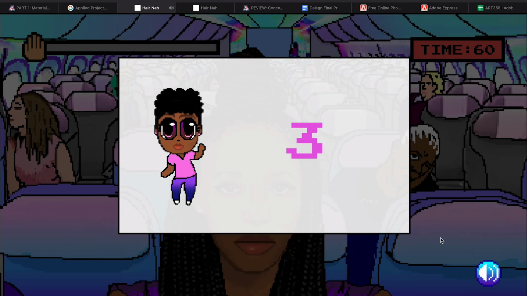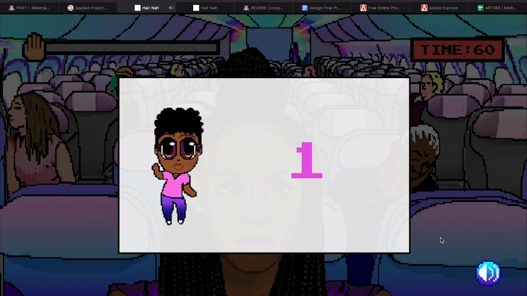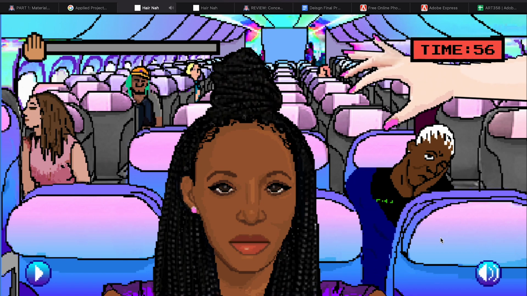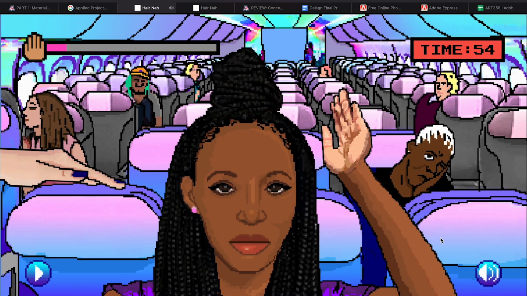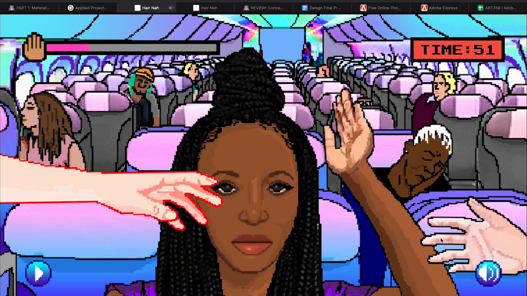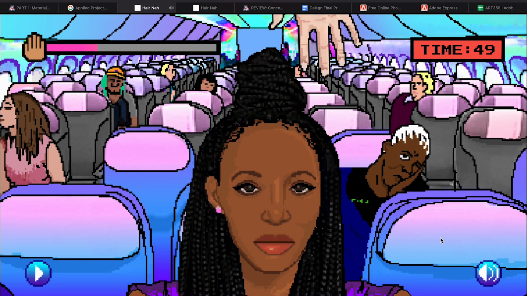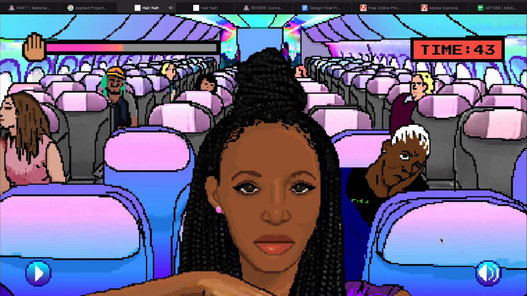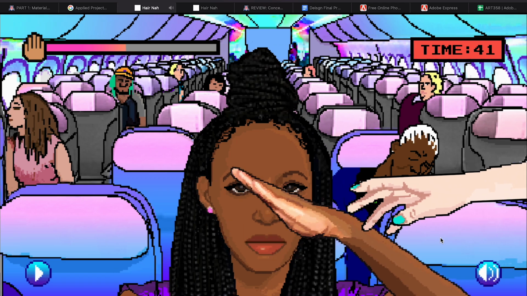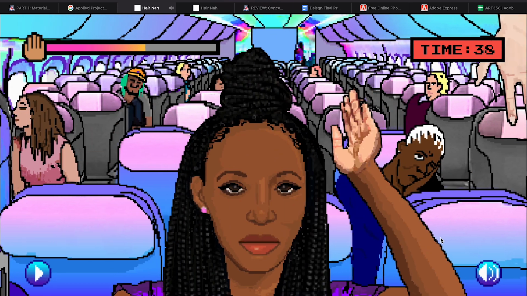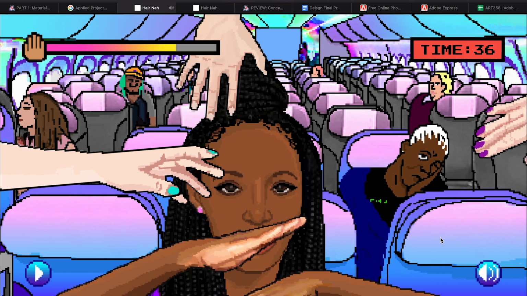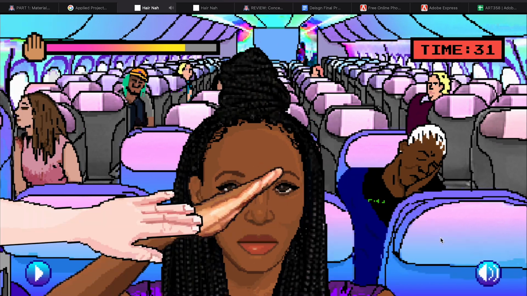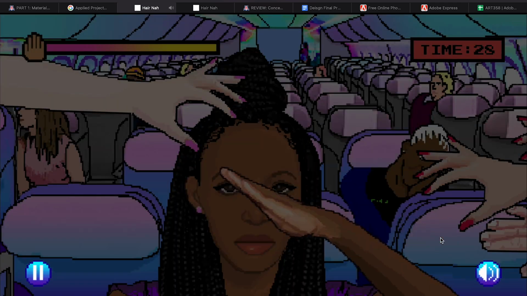All right. So now it looks like we're on the plane, and I'm pretty sure this level is going to get harder and harder with the more hands. See right there, already missing one. Nice. And what I do like, which might be a subtle thing to notice, is that some of the characters in the background, I do like that they have all different colors.